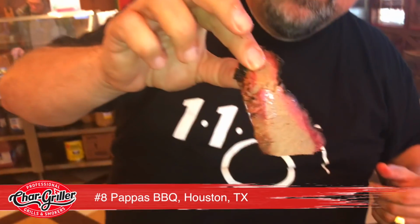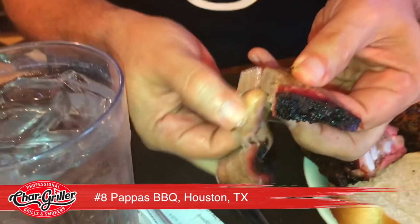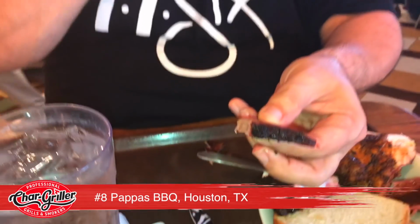It's okay. Let me grab a piece of this brisket. See that right there? It's moist. Yeah, it's feeling pretty solid, dude. Let's try it. I'm gonna pull it apart. It pulls apart because of the way you're cutting it. Doesn't mean it's moist. Doesn't mean it's tender. They cut against the grain, so you're gonna have a bunch of little pieces of meat together. Yeah, I knew it'd be dry.